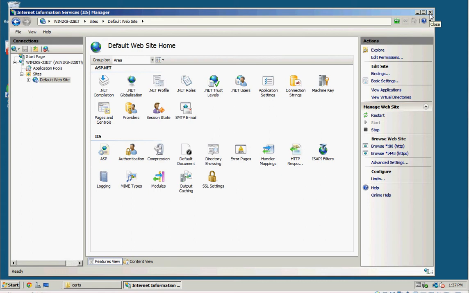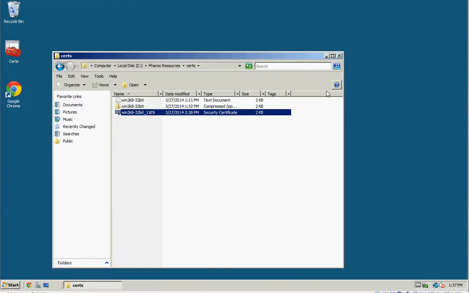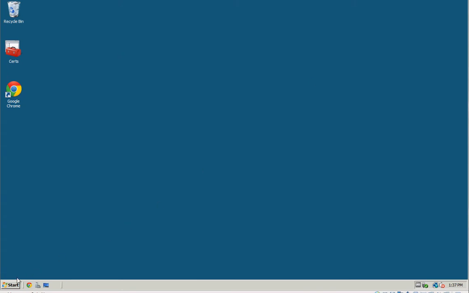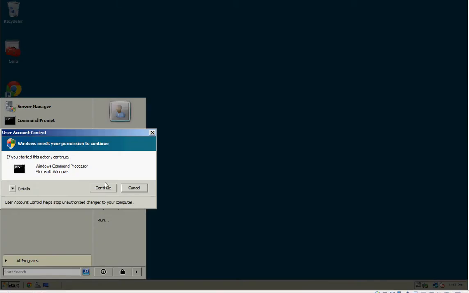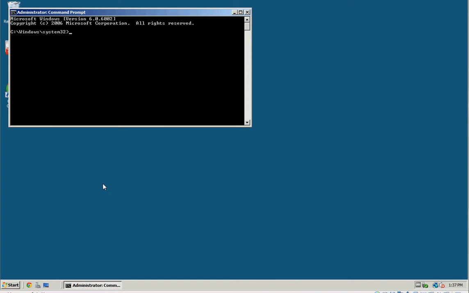Now, this has not necessarily taken effect yet. We may have to restart IIS in order to make that work, and there are a lot of ways to make that happen. One of them was from the tool I was just in. I can do it from Control Panel Services. Me being an old guy, I like to do a lot of things from the command line, and so the command from the command line is IIS reset, and this will now enable that SSL certificate. So once this is finished, we should now be using SSL to communicate.